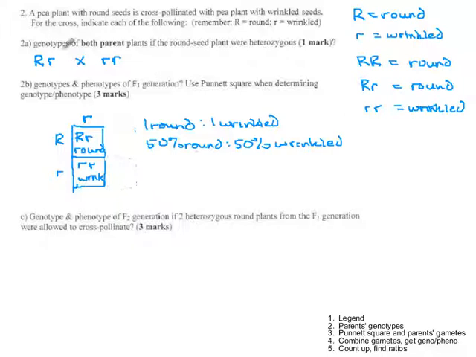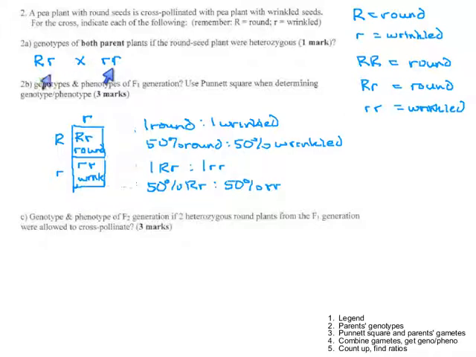And for the genotypes, you could say it's 1 big R, little r, to 1 little r, or you could write 1 heterozygous to 1 homozygous recessive, or again you could go percentages and say it's 50% big R, little r to 50% little r. There's a lot of little variations in how you express this, but there's a lot of acceptable ways to do this is the point, so don't stress too much about how you write this. Your teacher might have a favorite way and encourage you to use it, and that's fine, but there are a lot of ways that people will understand this correctly as long as you get the numbers right.